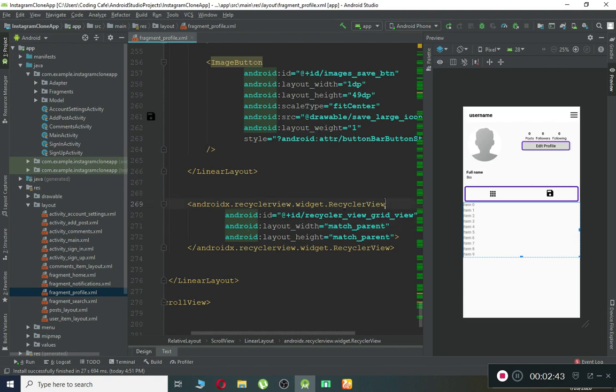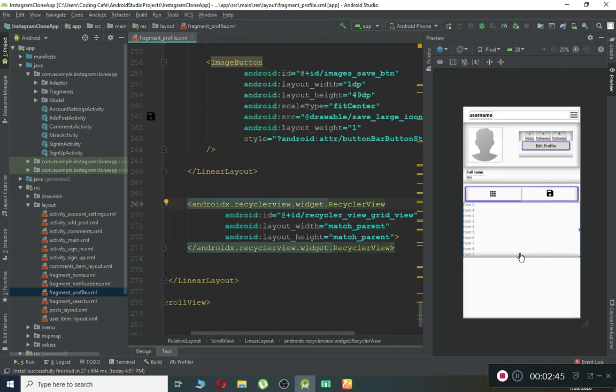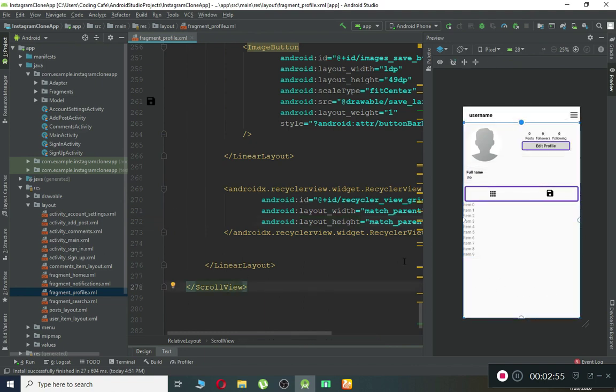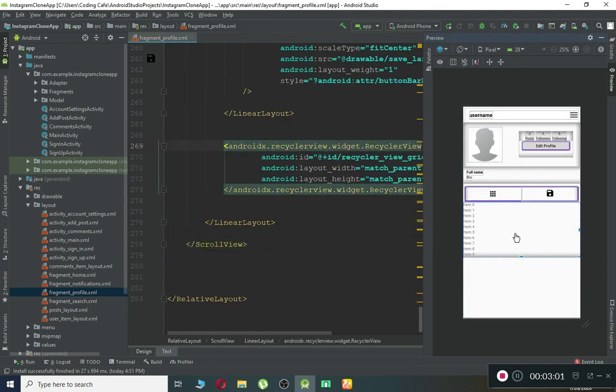But first we have to make sure that this recycler view must be from here to here, and here you can see it is half now. The reason for this is that this scroll view does not allow us to add this recycler view in full.